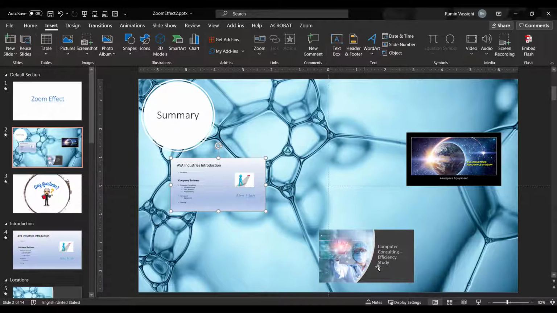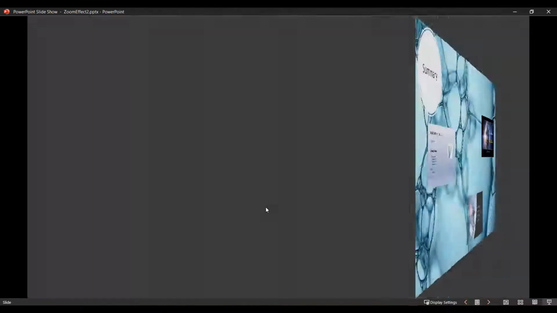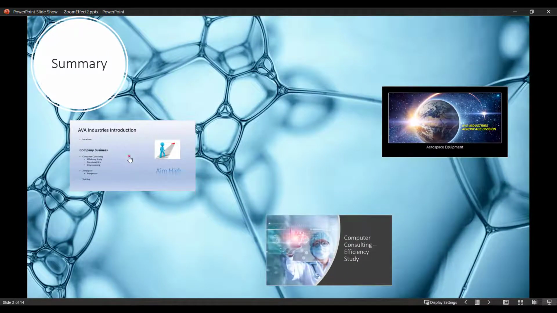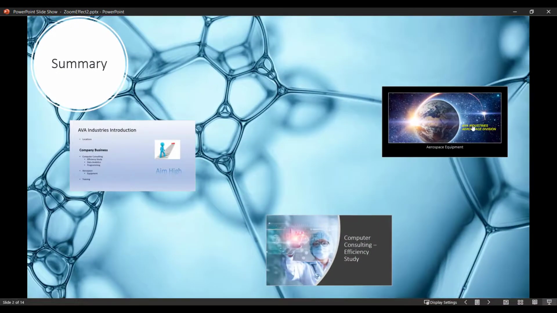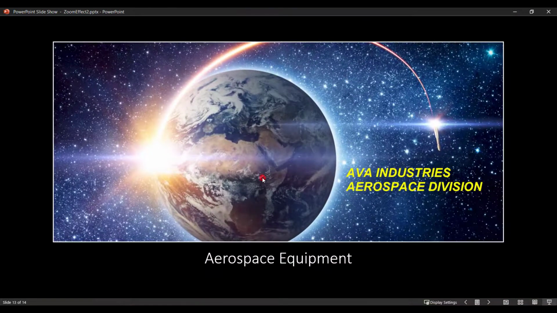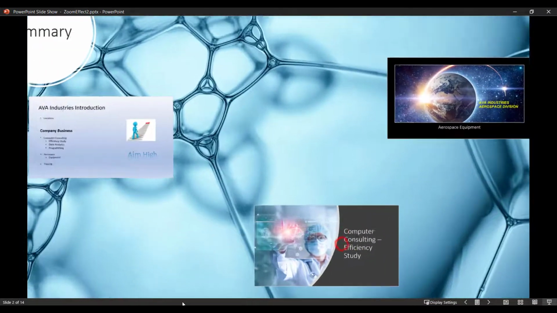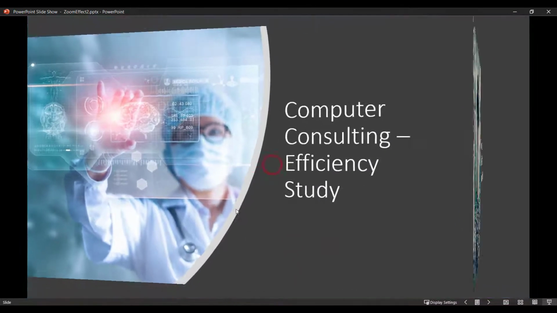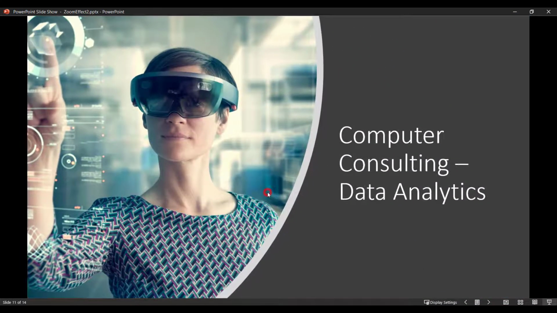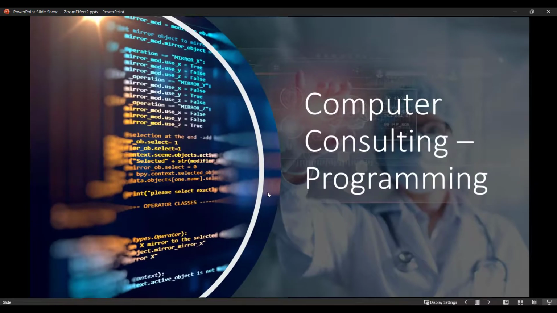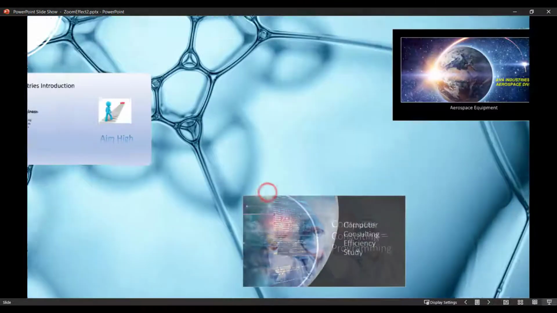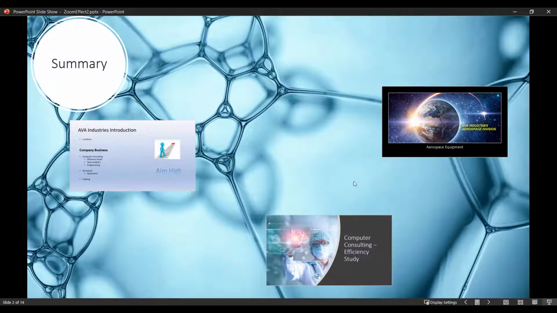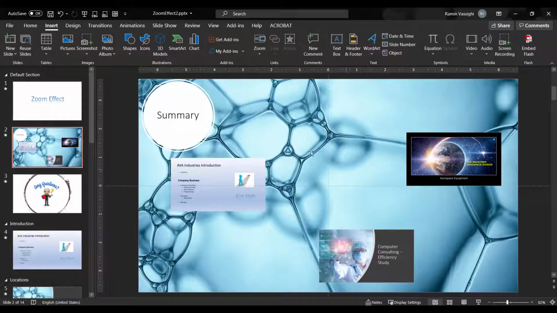Now let's see what that looks like. If I click on slideshow, okay, that looks good. That works out fine too. And of course, this is part of the section, so it has 2 other slides associated with it, so it's going to bring them with it. Excellent, so that works out perfectly fine.